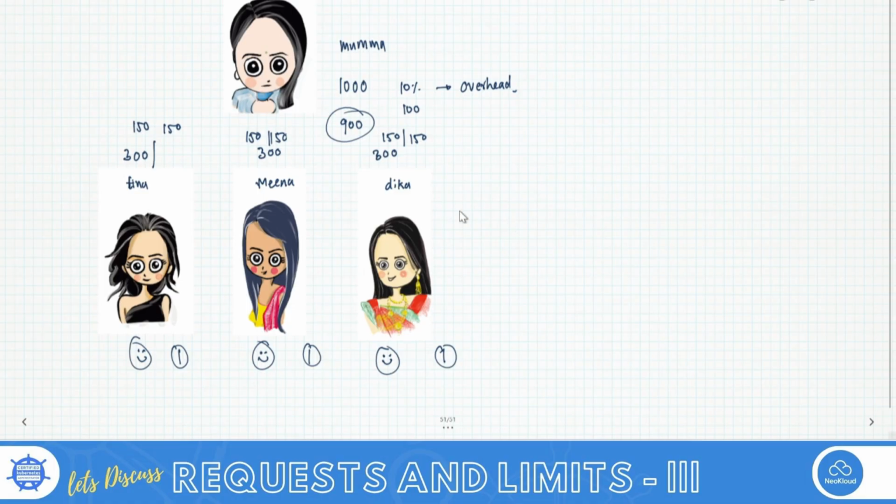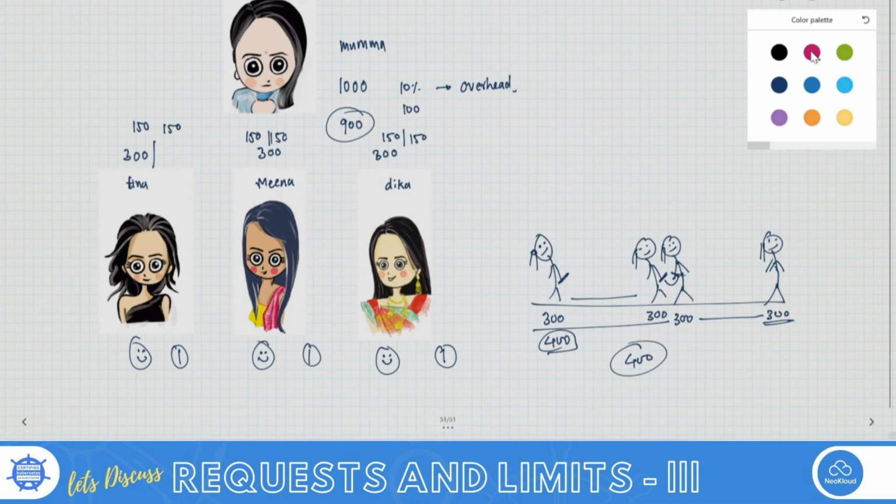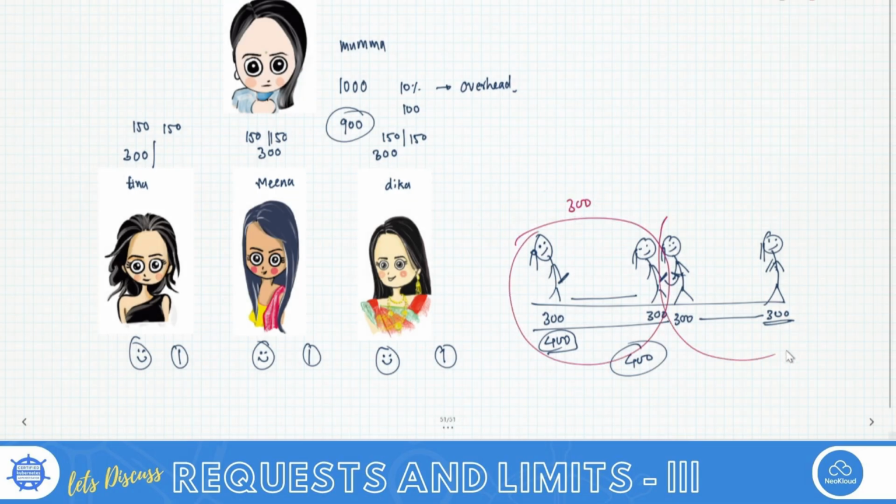This is the scenario of multi-container. If two containers are there, now with an init container, what happens is like a race: one completes half the race and then the other takes over and completes the race. So the request of 300 will be fine for her friend. Now 300 is here, meaning whatever the maximum is, if it is 400, then the maximum resource required is 400. Because the init container work is completed here, no more resource is required for the init container. Now the resource is required for this container. If earlier it required 400, whatever the maximum resource required will be considered for scheduling. So I will create the pod accordingly so that you can have more clarity.